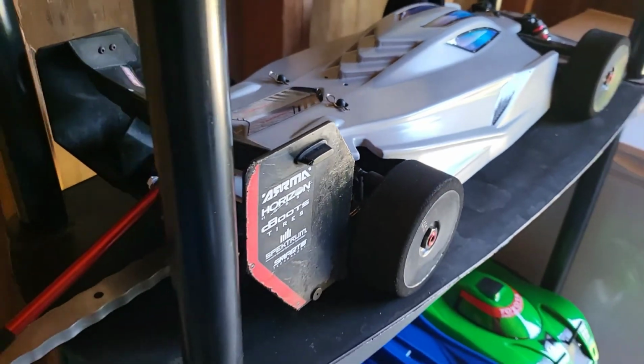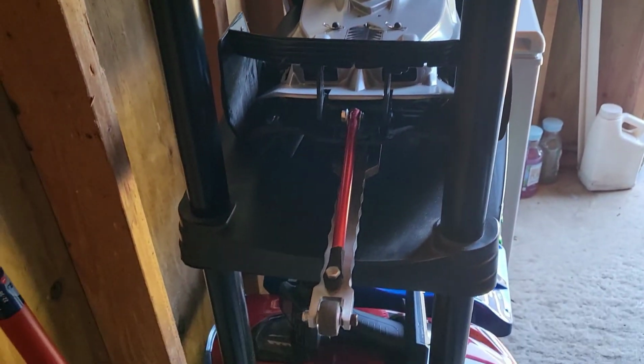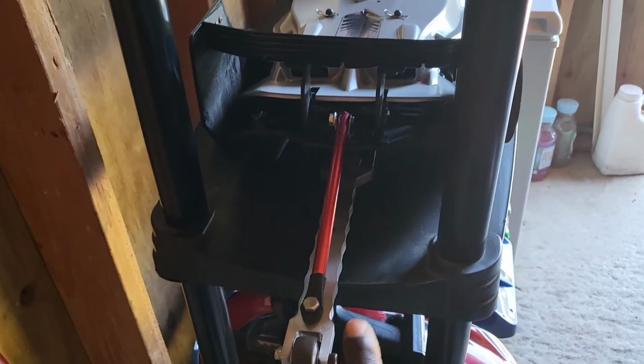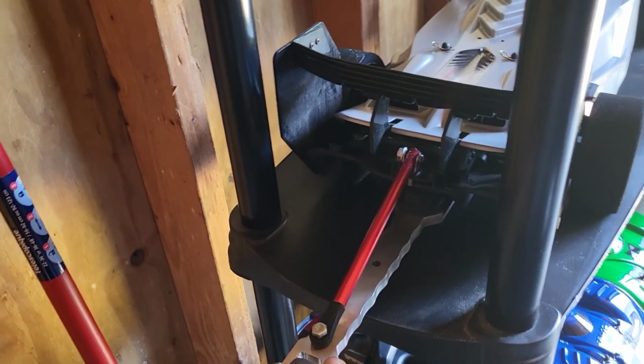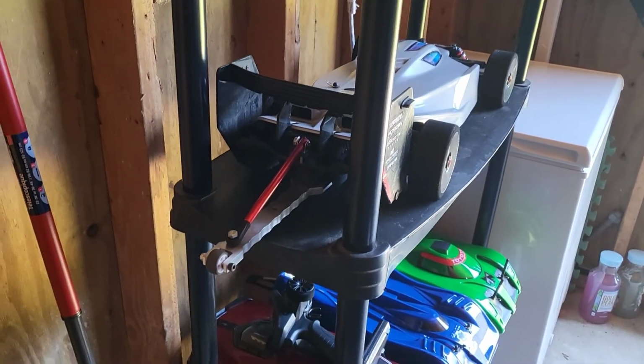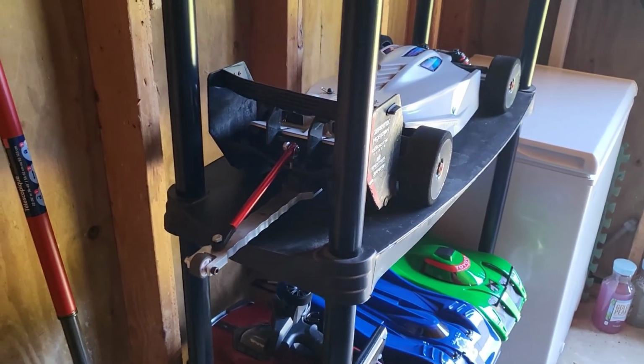So that's how the car comes. Car does not come with a wheelie bar. This is a Brooklyn Hobblies 3/4 inch aluminum wheelie bar, and I have a support rod on it, which you do not have to run. That thing is super sturdy. You do not have to run that.